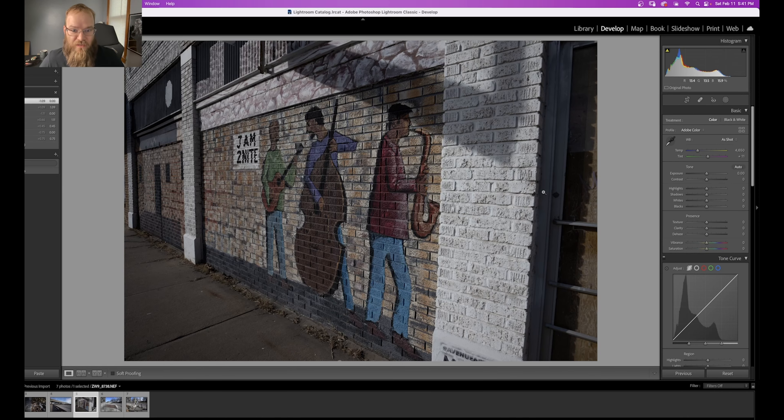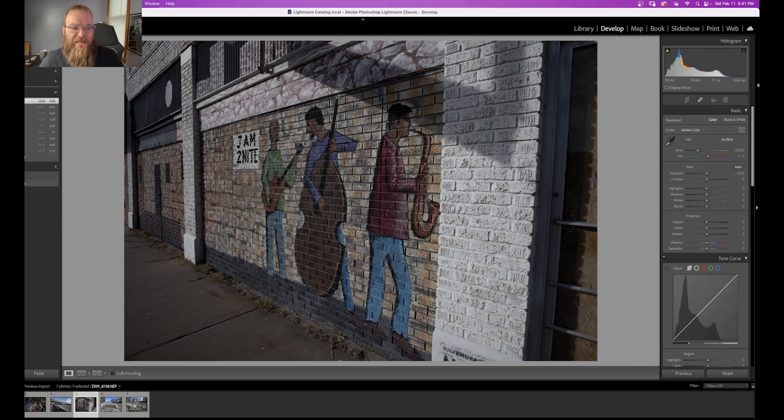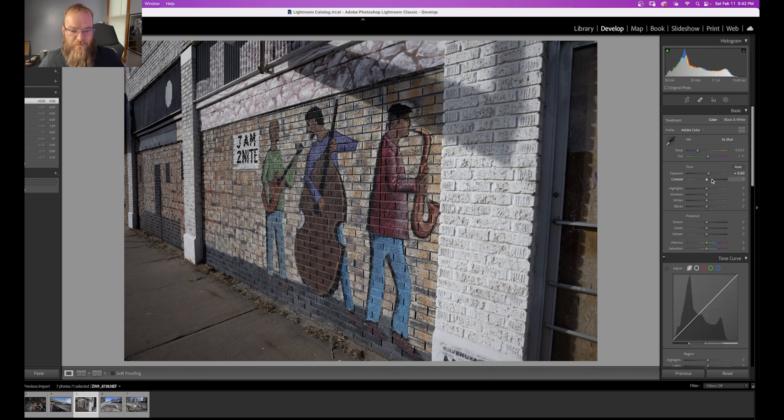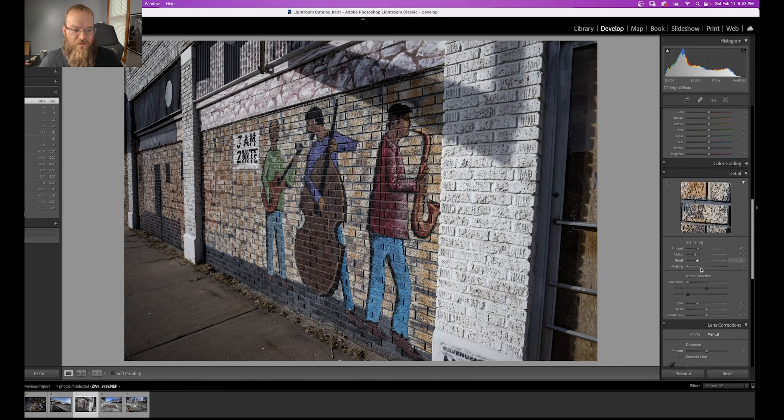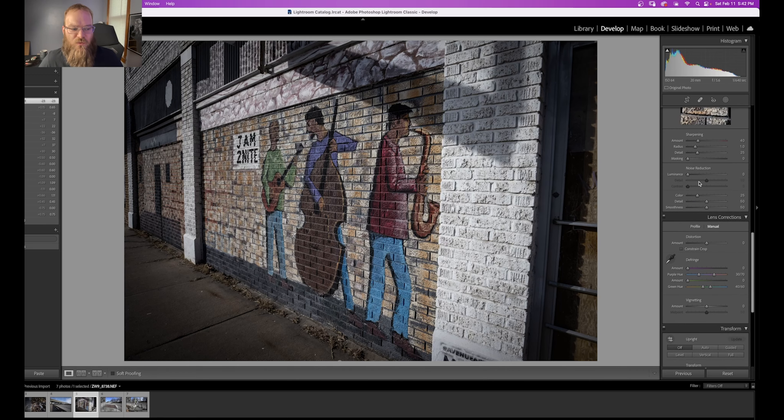Not edited at all. And this one really made me go, wow. This is perhaps a little underexposed from what I normally shoot, but it's shot at f5.6, 64 ISO. Just look how rich — this is a brick wall with some painting on it, and it is so chunky looking, so robust. It already has a silly amount of contrast. If you just add some to it — we'll do a Lightroom edit right here. It has a little vignette; who cares? I usually add some anyway. Look how rich that is. Absolutely effortless.